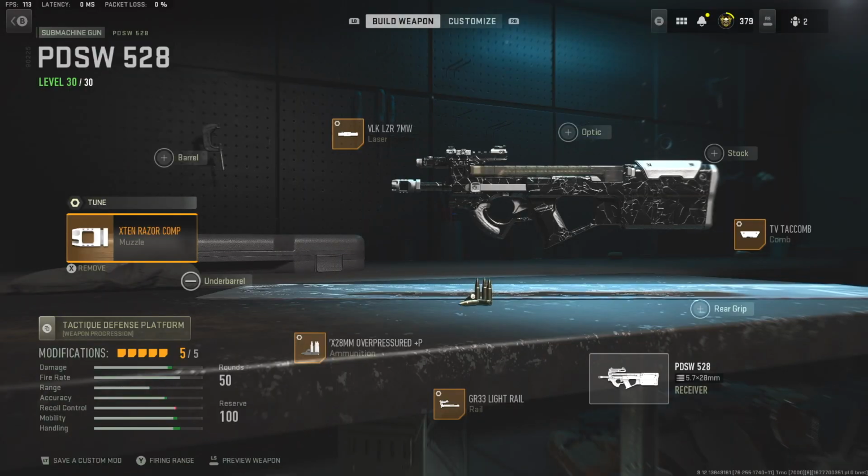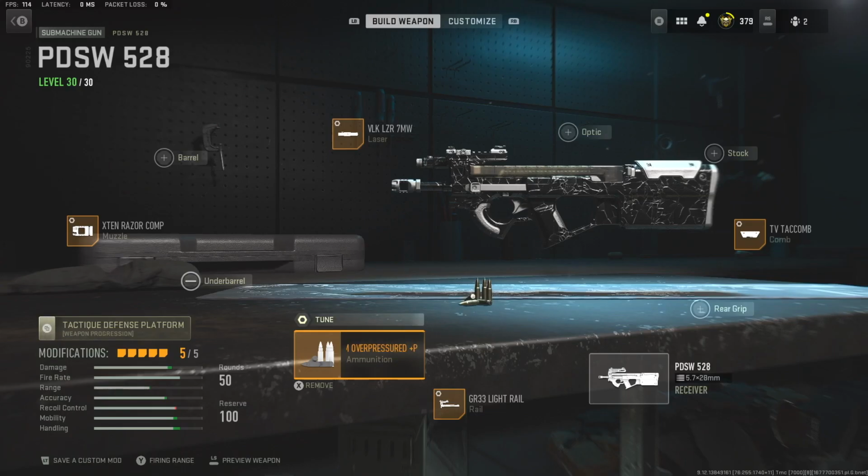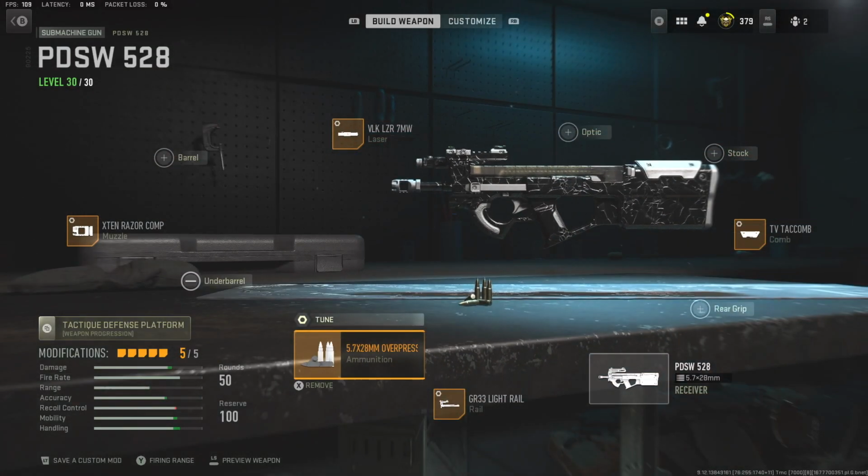And if we look at the class setup, we're going to start off by using this X10 Razor Comp muzzle to help with our recoil control, and we're going to be tuning it towards recoil stabilization and gun kick at plus 0.21 and plus 0.12. Next up, we're going to use the overpressured ammunition, which gives us target flinch, and that's going to help us tremendously because of the time to kill being a little bit slower. So by doing this, you cause your enemy to flinch more, making them miss a bullet, which will then make your P90's TTK better than other SMGs.